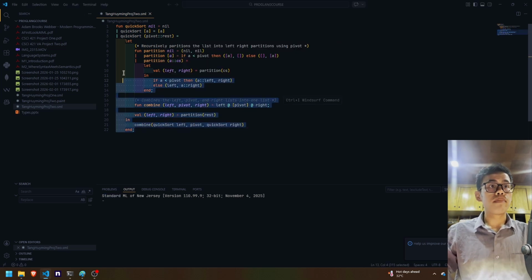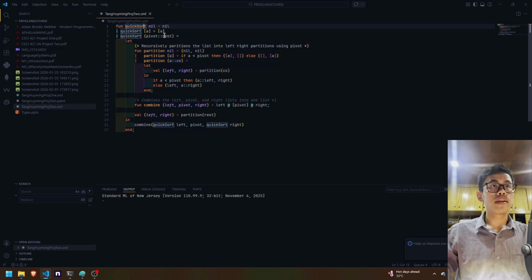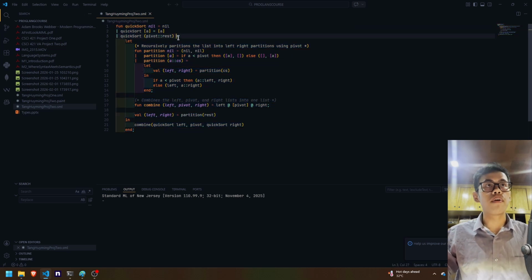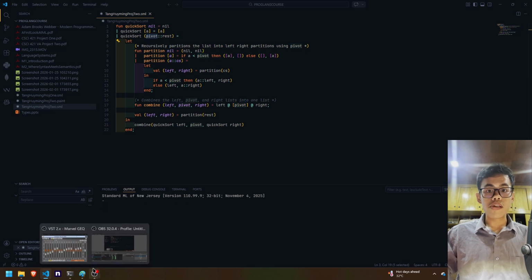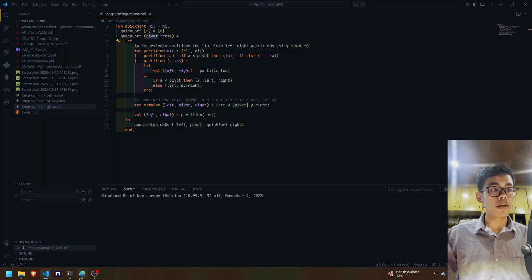So here is my function, quicksort. It has two base cases, one for an empty list, another one for a list of only one element. And the important case, the one where it sorts the list, is when there are multiple elements in the list that need to be sorted. It works for integers. I'm not sure if it works for float or not. I've only tested it for integers.